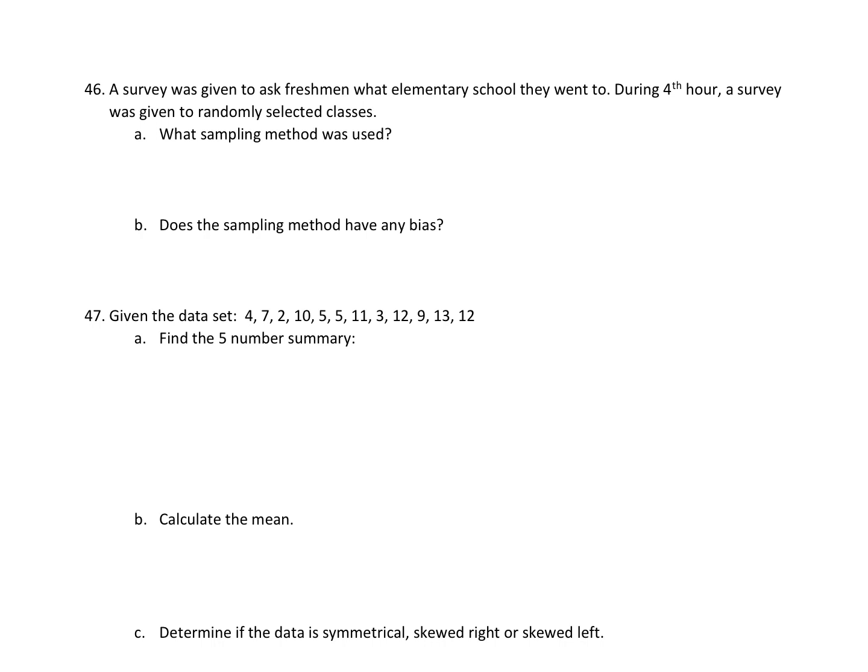So what we did here is we picked the fourth hour of the day, and we're asking freshmen, so let's just say we're at the freshman center. During fourth hour, we picked randomly selected classes. So maybe we picked room 111 and room 123 and room 201. Because we have people grouped by something in common, they have the same schedule.